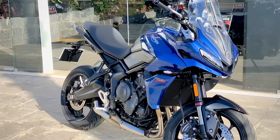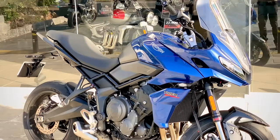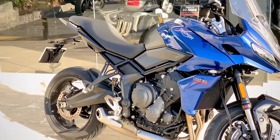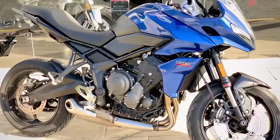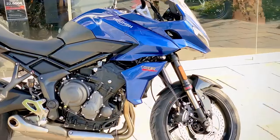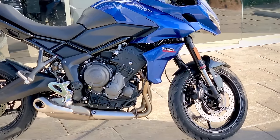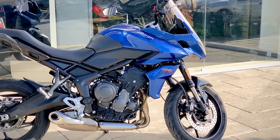As regular viewers will know, I myself owned a Trident for the first half of last year, only choosing to sell it when the facelifted Speed Twin appeared on the scene. The bike I'm trying today, the new Tiger 660, is a sort of SUV version of the Trident — what the T-Roc is to the Golf, or the Captur is to the Clio. So, is it any good?